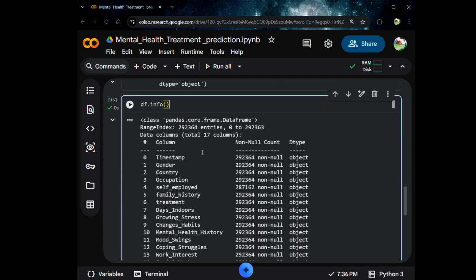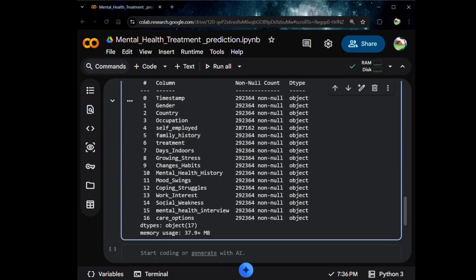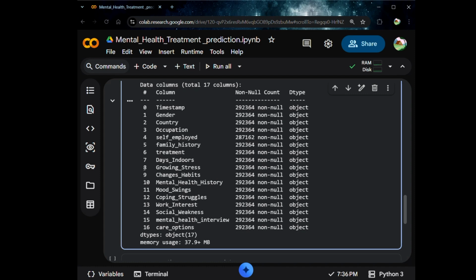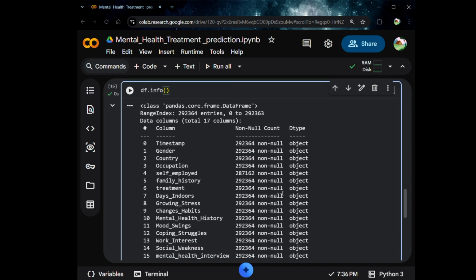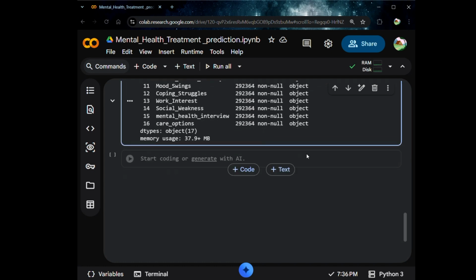So df.shape, we get 17 columns and about 2 lakh rows, I guess. And we can understand how many columns there are. So these are the names of the columns. Through this code, we can fetch the names of the columns.